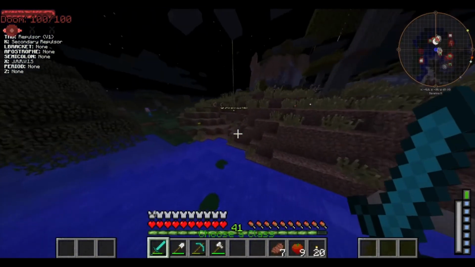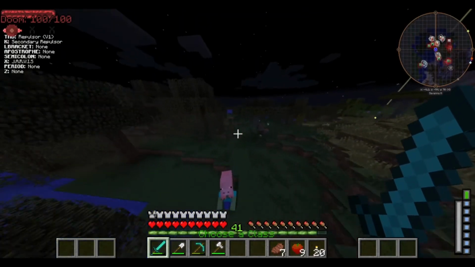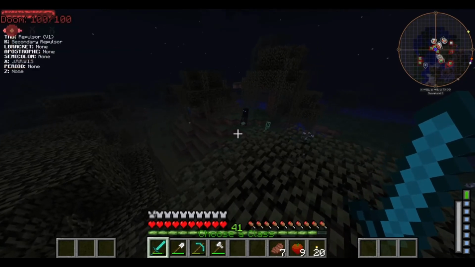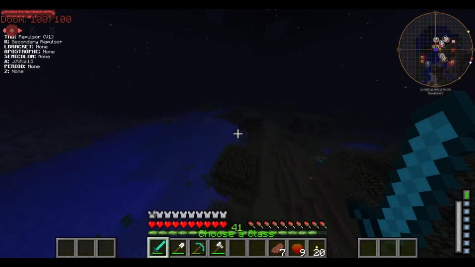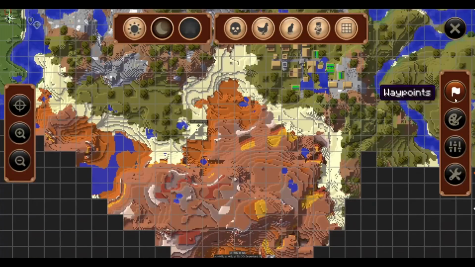Okay, come on, please. Just work for a second. The zombie with a pig on his hat. A pig hat. Pig on his hat. Stop. Leave me alone. I'm trying to find a place to put a waypoint.